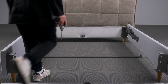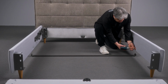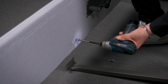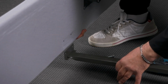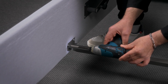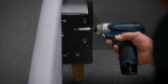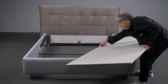Then, mount and tighten the center crossbeam, and finally proceed with mounting the footboard, following the same procedure used for the headboard. Check that all the Allen screws are securely tightened and proceed with mounting the bottom panels.